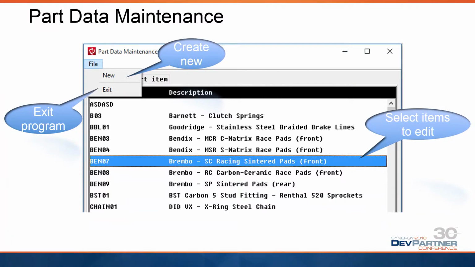So this is what it looks like. Very, very simple interface. You've got your list of parts or products. You've got your file menu with a new and an exit. It's got tabs on it because that's the sort of way we do Toolkit processing. The first tab has got your parts on. The second tab's got the input window, so we're not bringing an input window up in front of it. The new entry, as I said, allows you to create a new entry, exit the program, and double-click items to select them and take you onto the Edit tab.